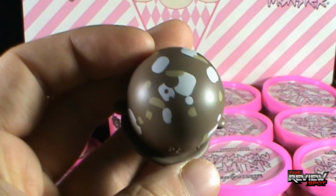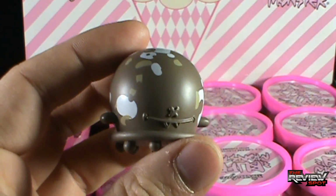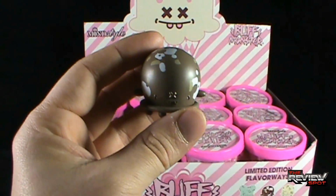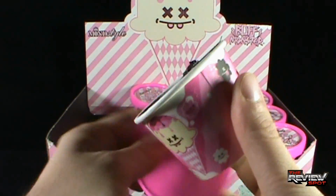This one is sprinkled, covered in debris. Delicious debris. And he's got one singular eye. That's how he rolls, and that's how my friends roll, Rocky Road. Moving along to the next cup. Pop the cup open.